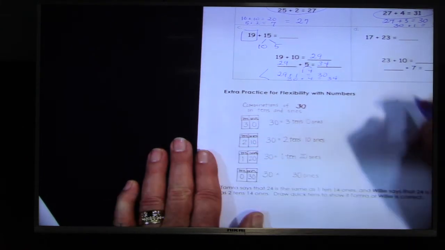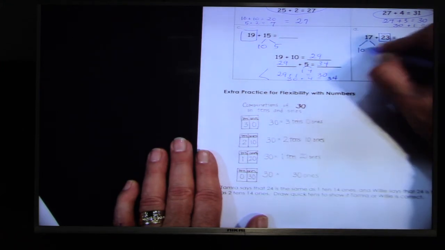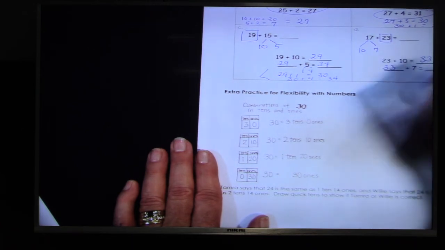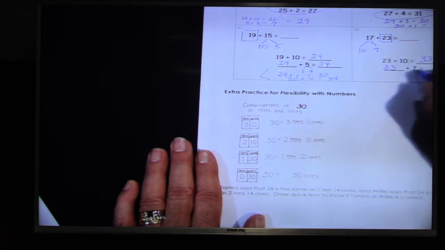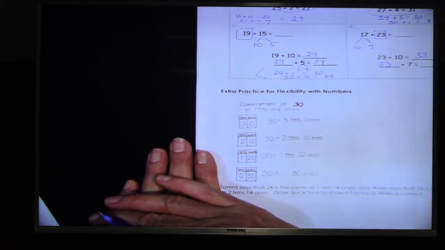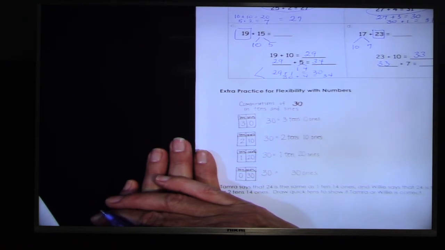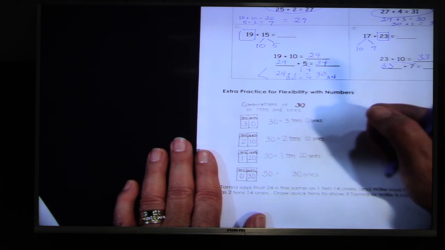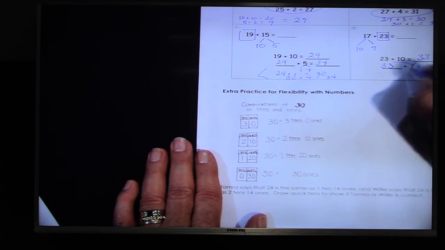Okay, so 17 plus 23, we held that, broke that into 10 and 7. So I have 33 and 33 plus 7. 7 can be dissolved in 5 and 2. I don't know that that would help us though. 3 plus 5, 3 plus 7, I don't know. At this point I do think kids could be adding on using their fingers. By the end of the year, we would hope that they would know their 10s. They should know 3 plus 7 equals 10. This is the hardest one though, because it equals 10.